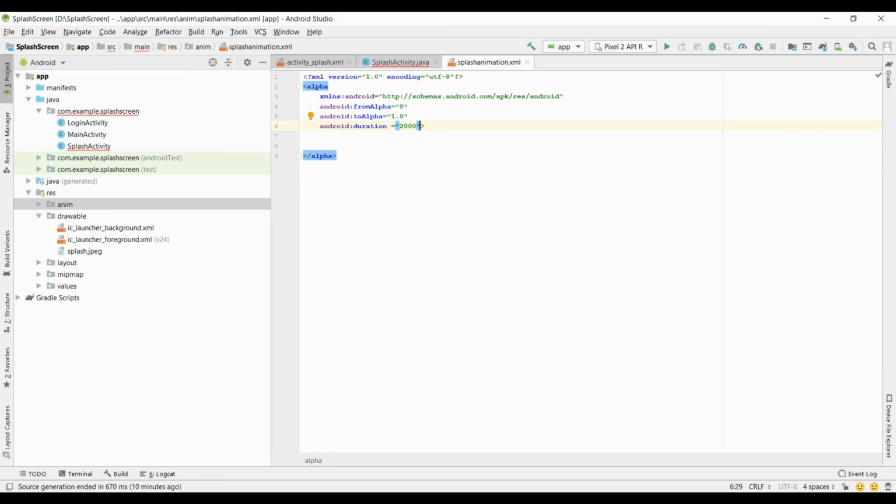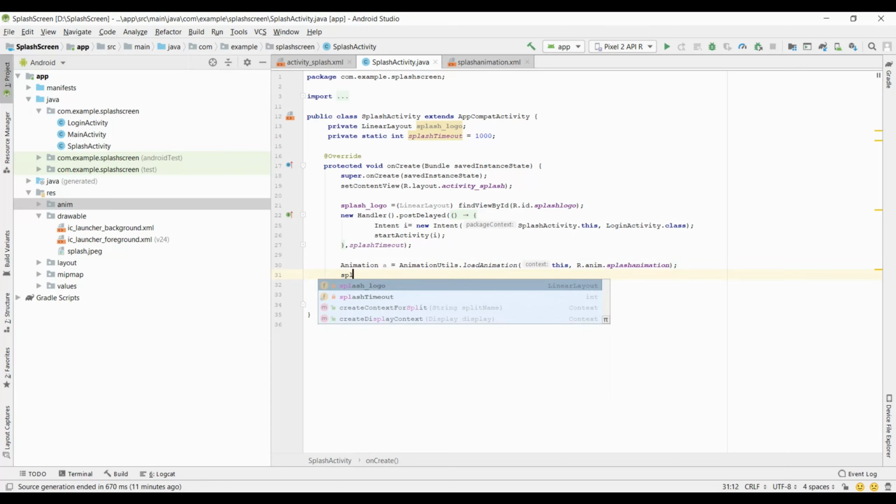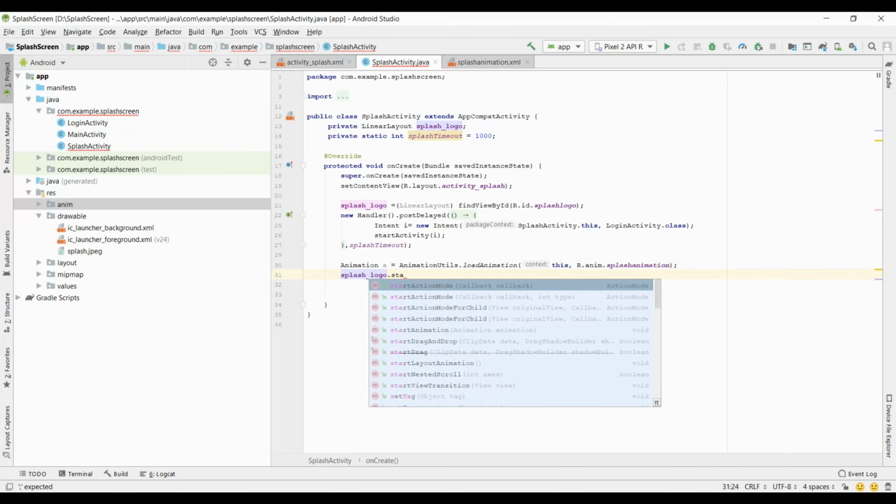Alright. There we go. Then we have to call the splash animation we have created, and here we go. Then we have to load the animation, and so that we can write the start animation.